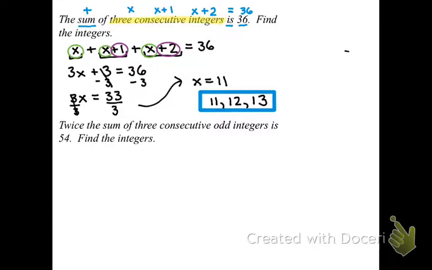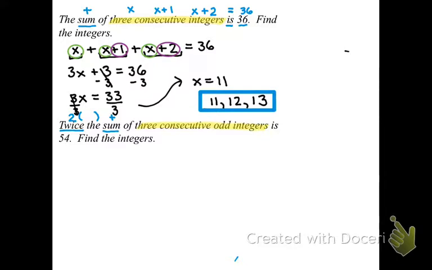All right, here's our next problem. It says twice the sum of 3 consecutive odd integers is 54, and we need to find the integers. All right, so let's dissect this. If we have twice, that means that something needs to get multiplied by 2, okay? Typically, when we do something like twice the sum, we're going to do 2 followed by parentheses, and everything that follows is going to go in those parentheses, okay? Now, sum means addition, and then we have 3 consecutive odd integers.